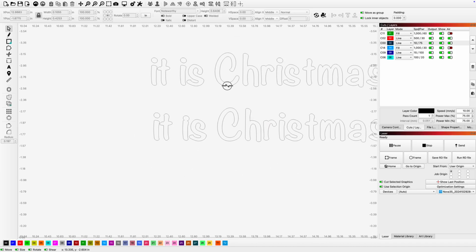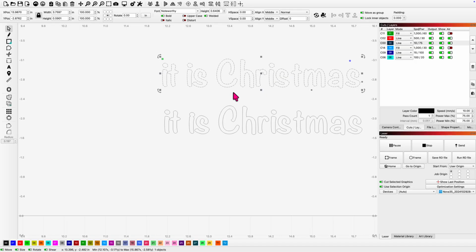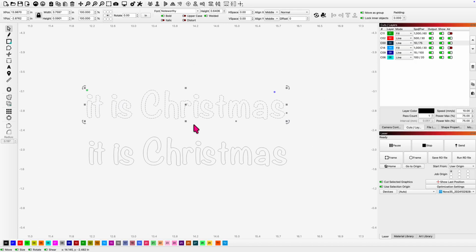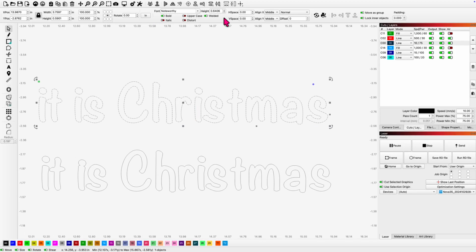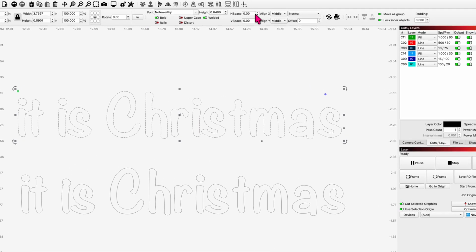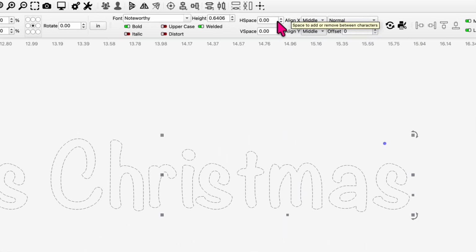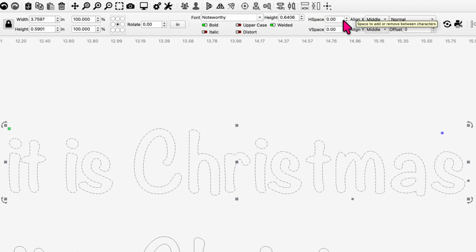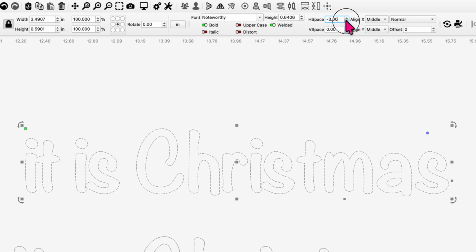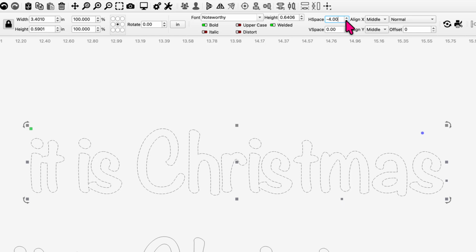The other thing that's very helpful when you're cutting this out on something really small, and we'll just grab this guy here as a second example, is that I go in here to my H space, and what I want to do is squeeze my letters together until they touch and overlap. And you'll see what happens automatically. When I start to squeeze these together, you'll notice the letters will start touching and they automatically weld together.